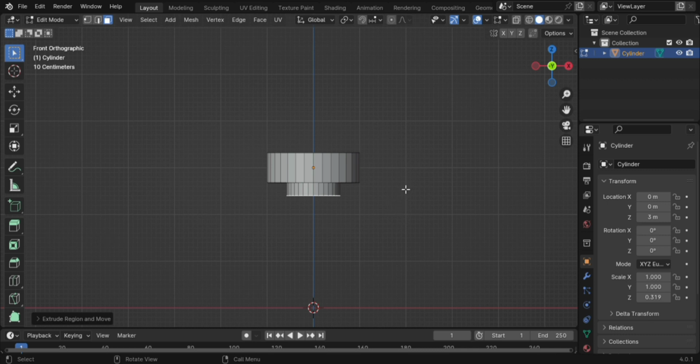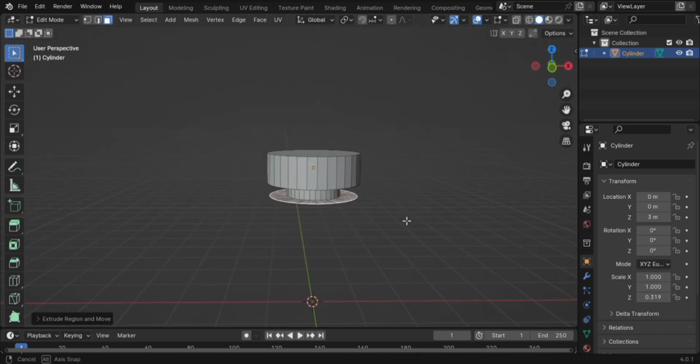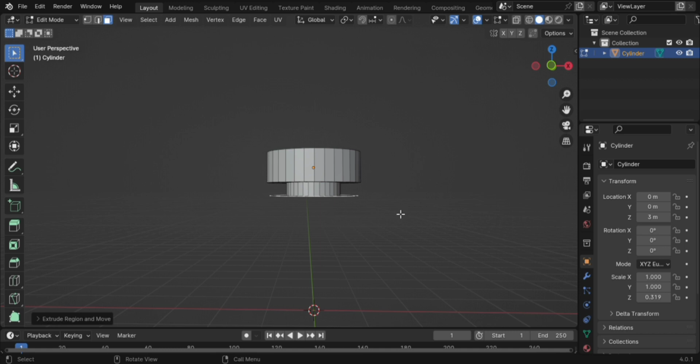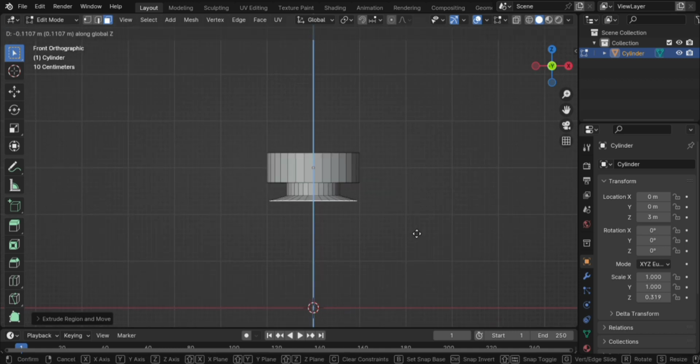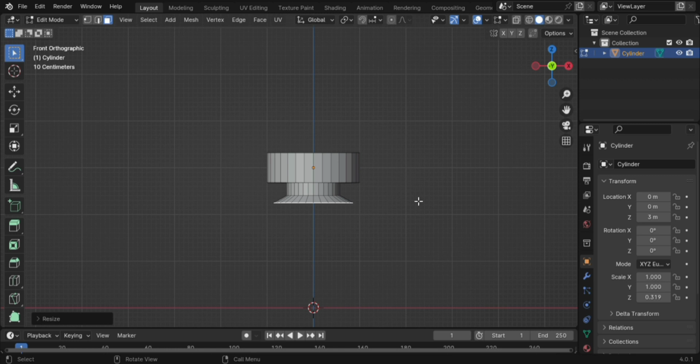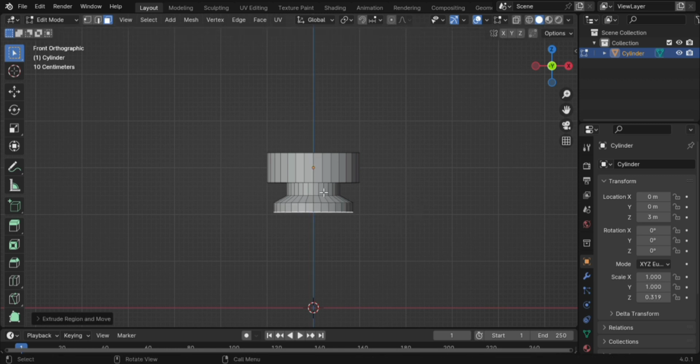Let's go E to extrude, S to scale, and then E to extrude down like that. G to move it down. First let's just move it down, scale it in like that, and then just extrude it down like that, and this is pretty much what we have.